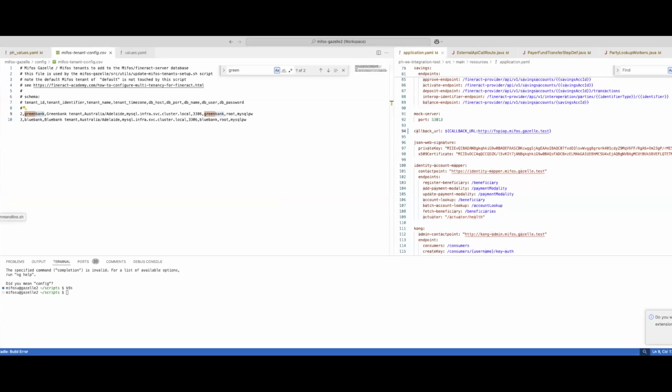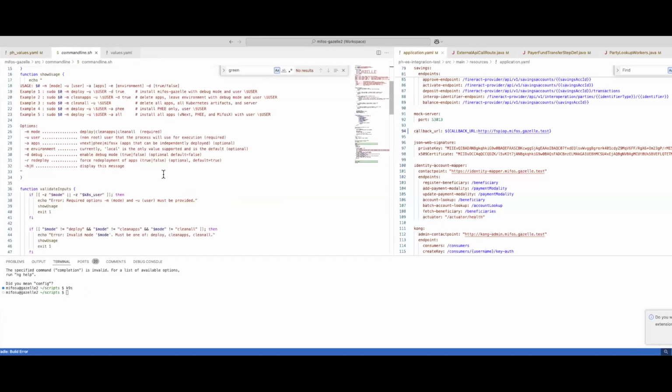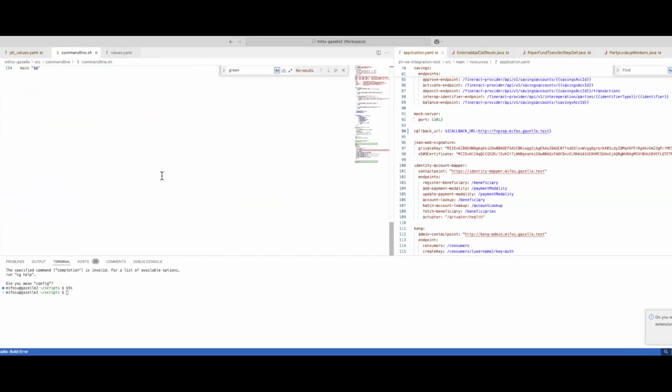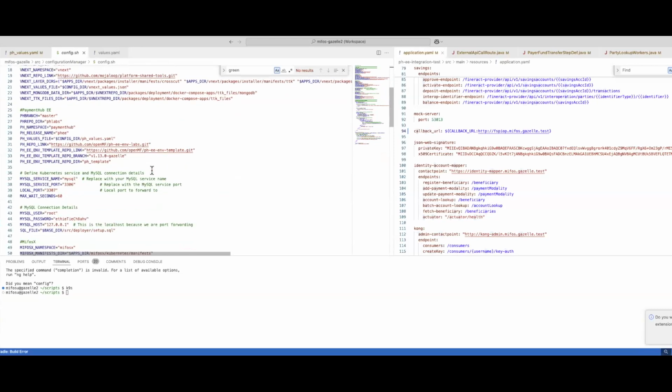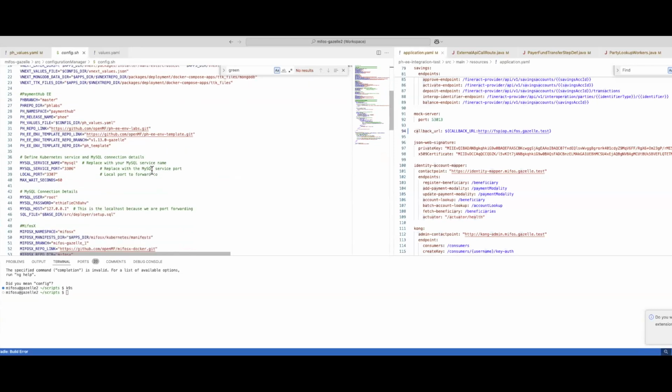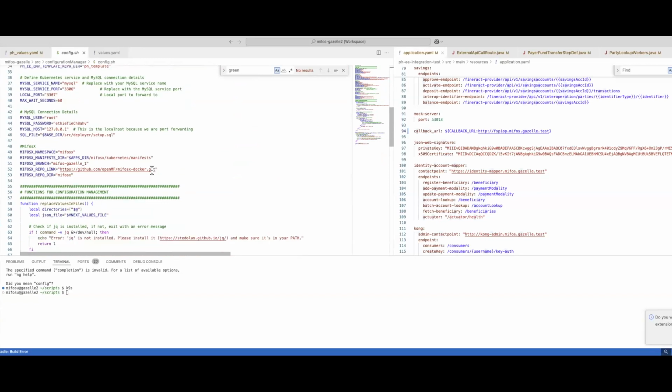There's the command line script that actually takes the command line parameters. You'll see it's actually not very big. That's it. There's the configuration manager that actually makes sure that you're installing Helm, MySQL, passwords.